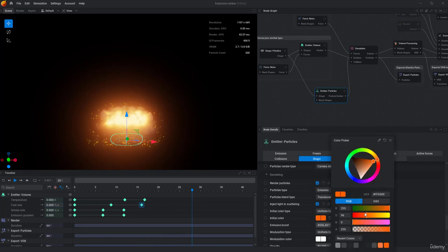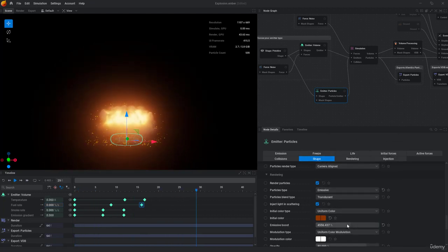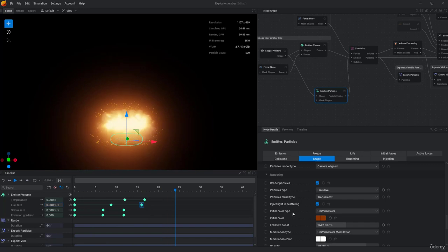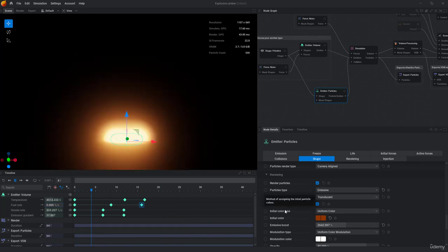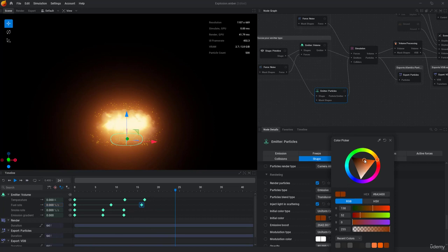And let's change the color. Let's decrease the emissive boost a little bit. I think the color is so bright. Let's see.